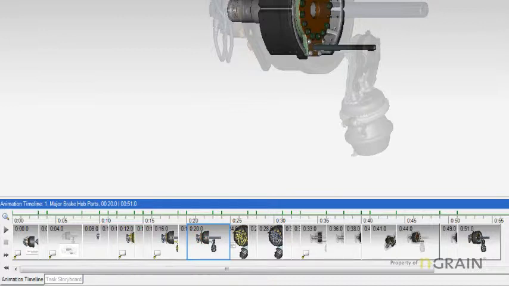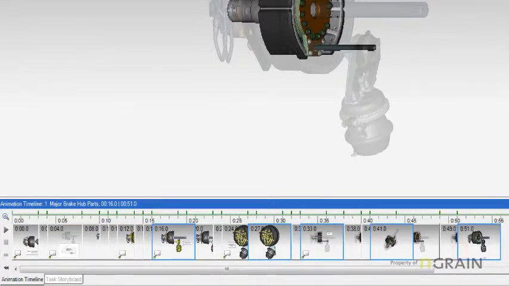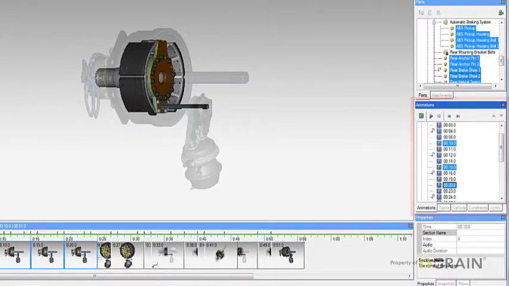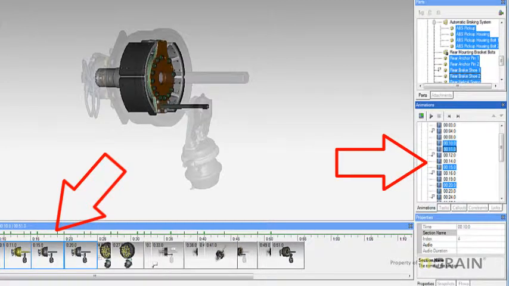If I want to have a series of keyframes, simply select your first keyframe, go to anywhere down the list, hold down the Shift key, and all the keyframes in between will be selected. Holding down the Control key, I can then select individual keyframes. You can also use the animation panel to do exactly the same thing. You will see here on the left-hand side in the bottom, everything I select on the animation panel will also be selected in the animation timeline.